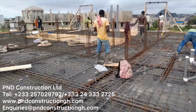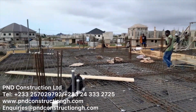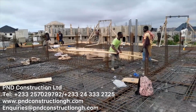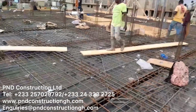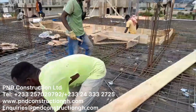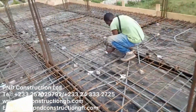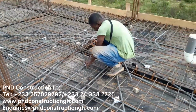Even you see they start setting out the formwork for the casting. So what you see here is the day before they were doing the casting. You can see they've got the frames set up there ready for the next day when they were doing the casting. Yeah, that gantry is very important. You must make sure you use a very strong wood, because what you don't want is when you pour your concrete, that failing, because there have been instances on some people's projects where that has failed when a strong wood has not been used.